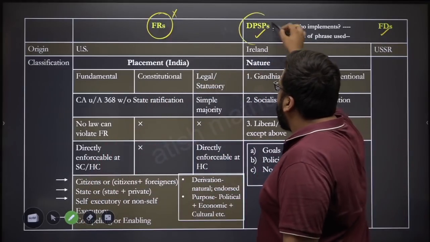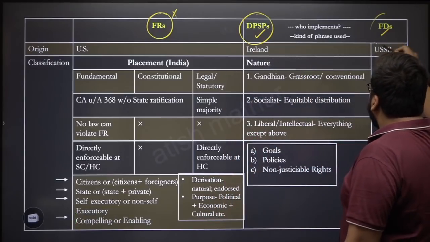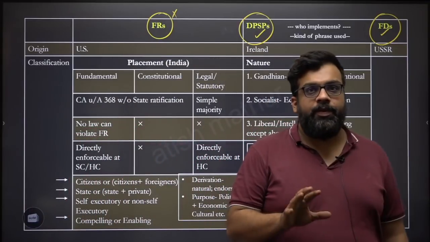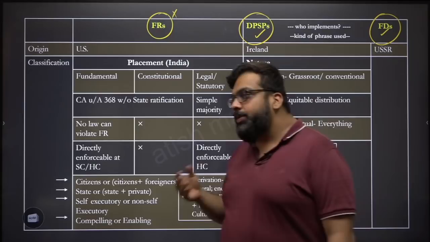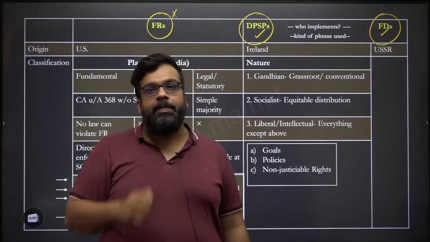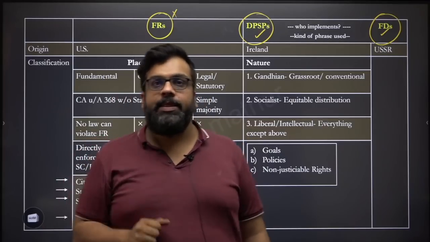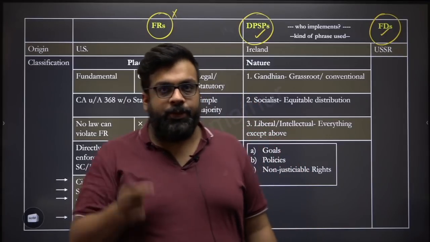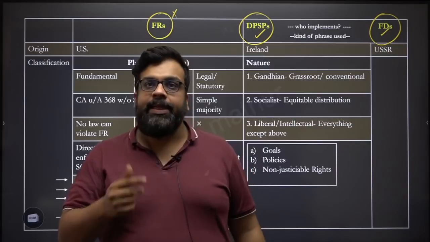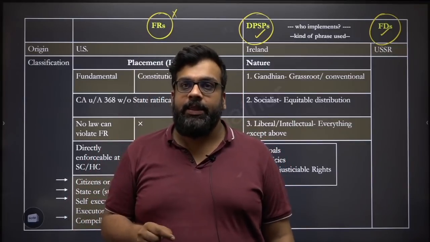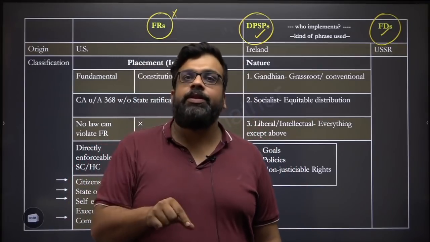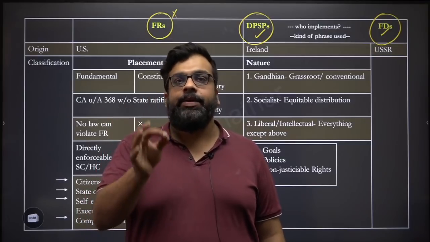Now, these questions are very common and recurring as far as the exam is concerned. But a lot of times students get these questions wrong. Why are these questions often attempted incorrectly? It's because students often rely on their memory, because they've tried to memorize the list of directive principles and the list of fundamental duties. And in a stressful situation like the prelims exam, memory often tends to fail you. So what we have to do is figure out a logical way, a technically sound way, a derivative way through which we can arrive at the right answer without relying too much on our memory. And even if we have memorized it, we are able to reinforce our memory by making sure that the answer is 100% correct.